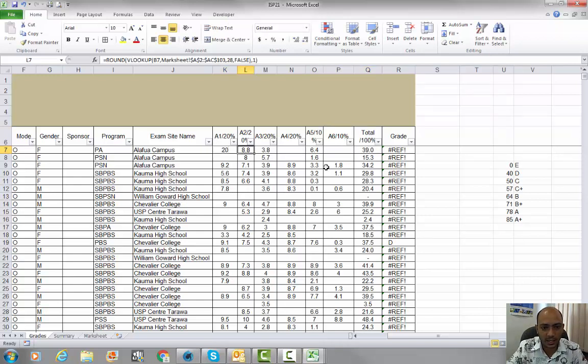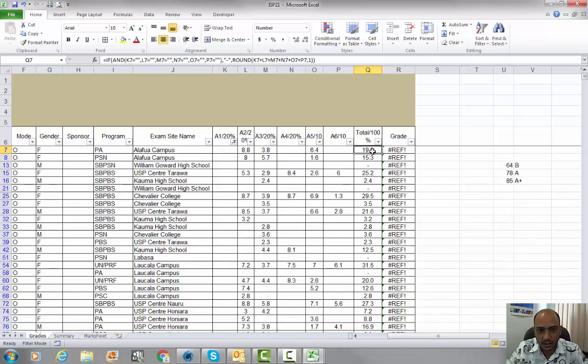So this is out of 20. Like I said, you can go and just enter the maximum marks, just to check whether your formula is correct. This is also 20, this is also 20, this is also 20, this is 10, this is 10. So there you go, the total adds up to 100. That's accurate. So all I need to do is update your formula here.